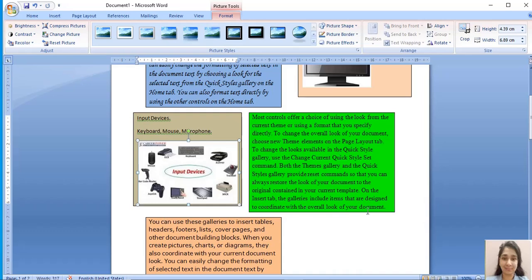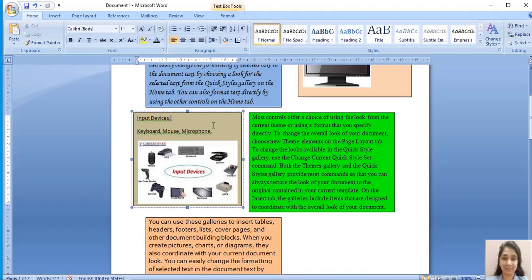So I'm just giving you the basic idea that if you don't want to read each and every line of the paragraph, you can make notes in front of that paragraph, and if you are in a hurry and you want to read the complete document, you can use the summary. Okay, by using the summary you can get the basic idea of the complete document.